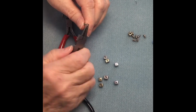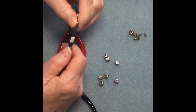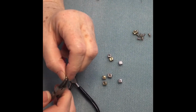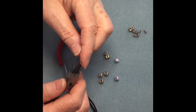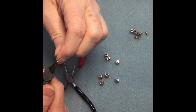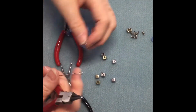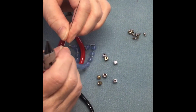Now take that first initial piece of wire, bend 90 degrees about 1 centimeter away from the edge. Create a loop but don't close it completely. And attach to the spacer. Close off the loop. It is necessary sometimes to use the flat nose pliers to just flatten everything and make sure it's closed tightly.